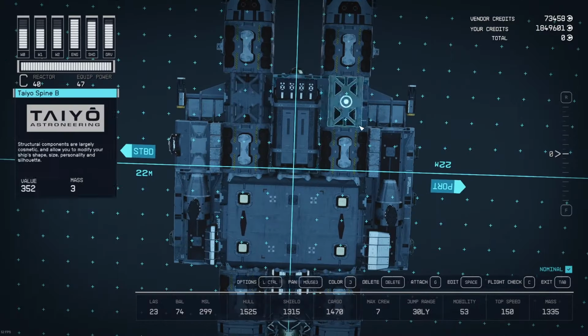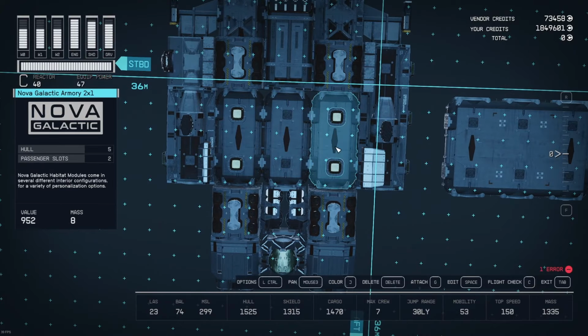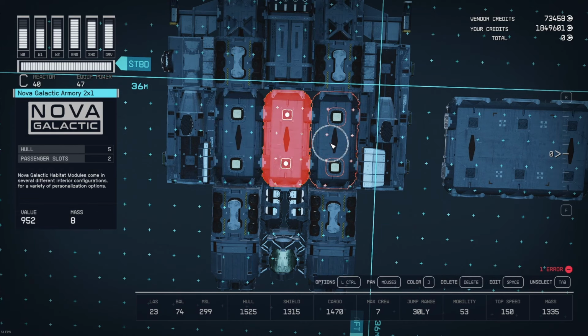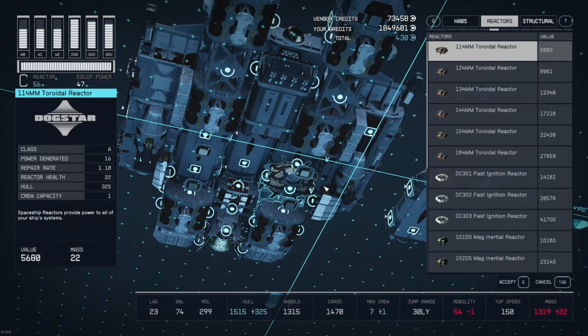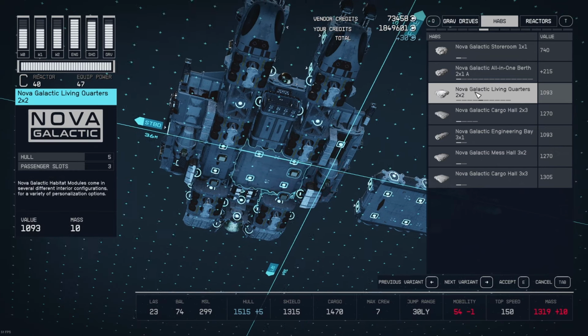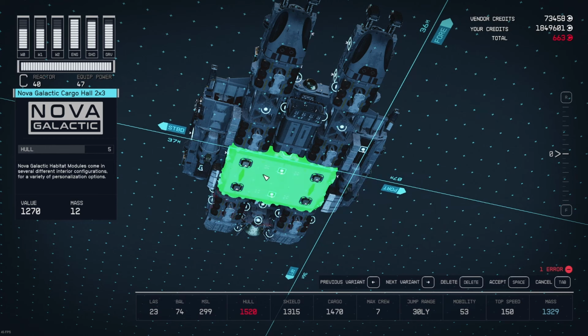So this is easiest to fix from the bottom. We'll take this 2x3 cargo hull and move it off to the side. We're going to select these 2 habs, the center and the right one when looking at the ship from the bottom, and get rid of those carefully so I don't delete 7 other things. And I'm going to look for the Nova Galactic 2x2 living quarters. And we're going to put the cargo hull back.